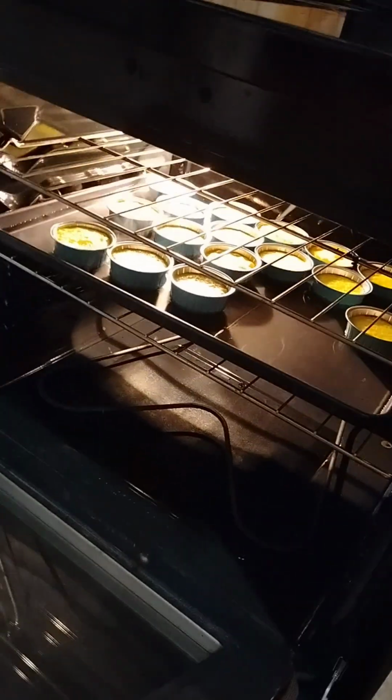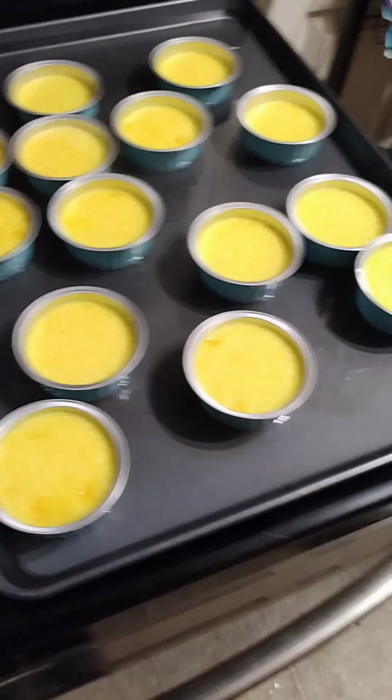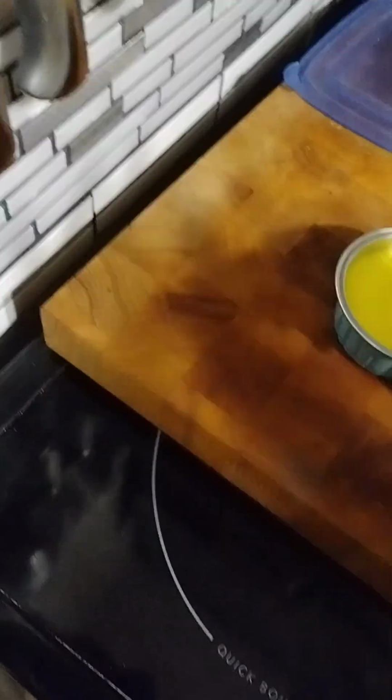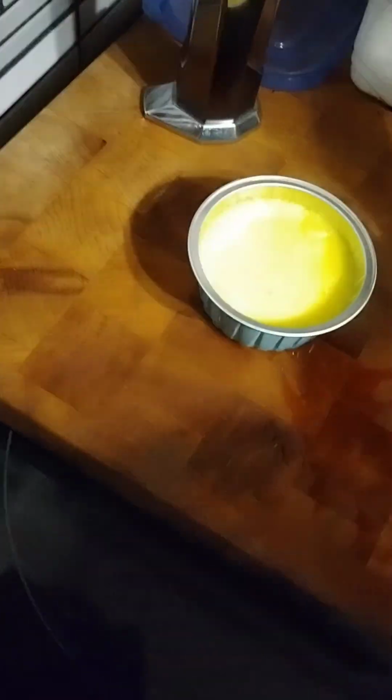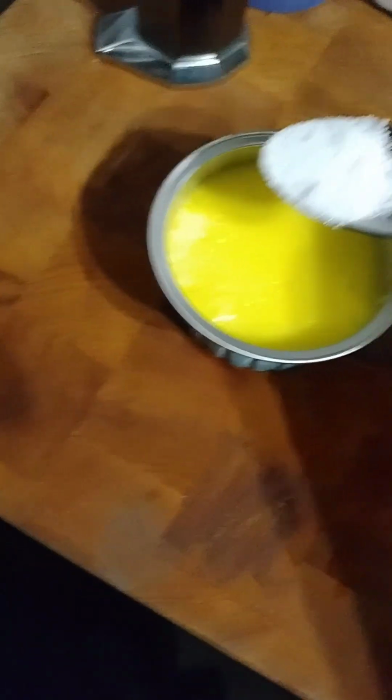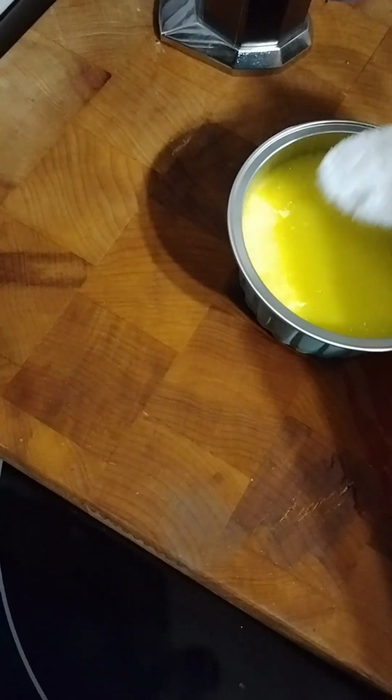And as you can see, I did put them in the water bath, so they stay in there, just like a cheesecake would. And I'm going to let these cool a little bit so I don't spill hot water on myself when I get them out. So here's what they look like, and I am going to show you how to finish the topping. Take some sugar, sprinkle it on top.